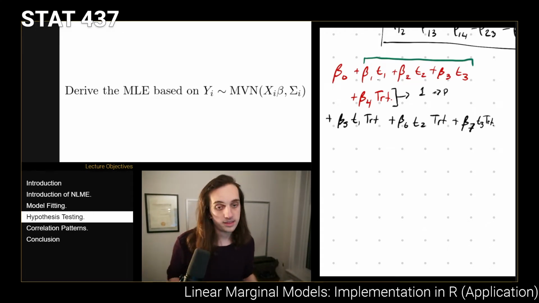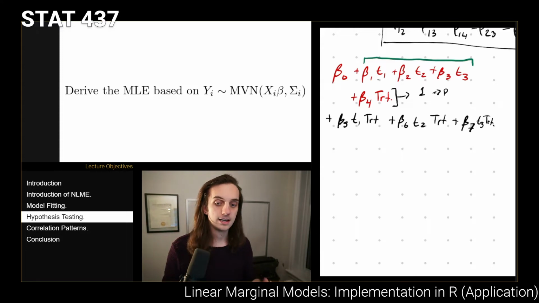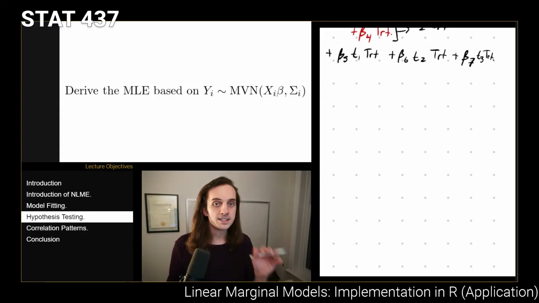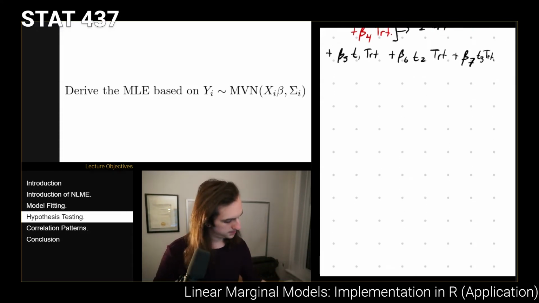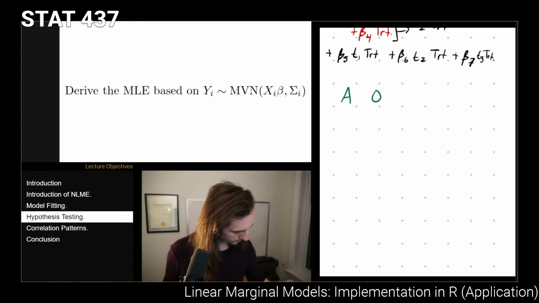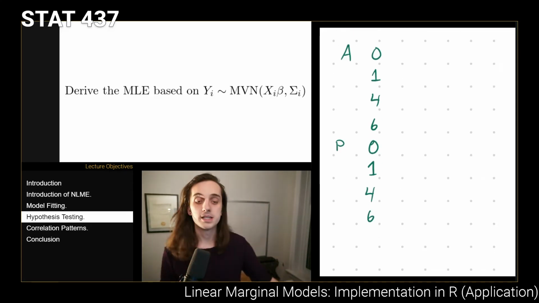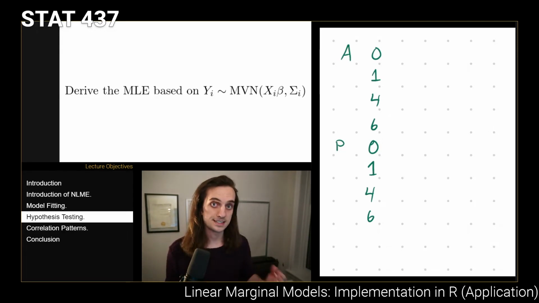And so then we can start thinking about the actual interpretations of any of these parameters using that rationale, right? And so there's going to be a bunch of different combinations that we can think about here, right? So you can be at active treatment with week 0, with week 1, with week 4, with week 6, or you can be the placebo treatment at week 0, at week 1, at week 4, or at week 6. And then each of these combinations is going to include a different set of parameters.